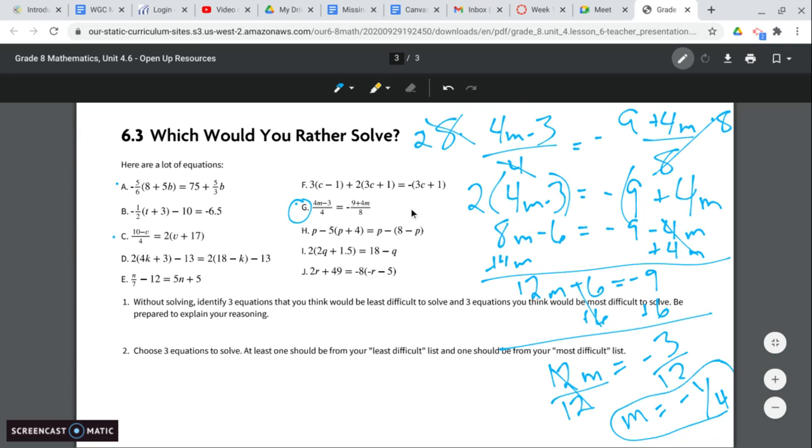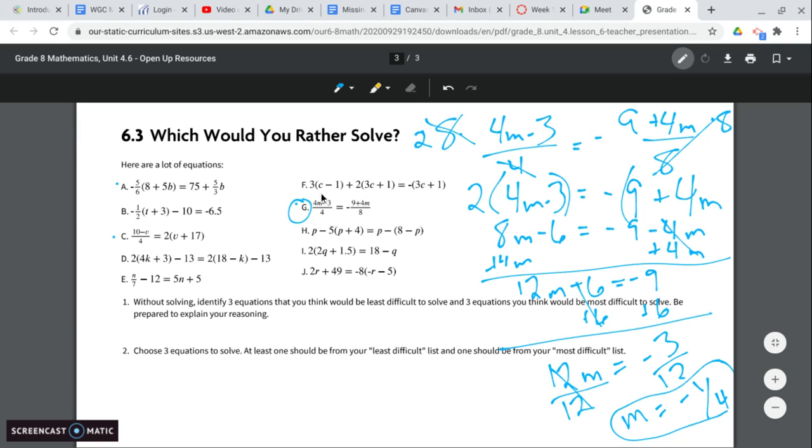So sometimes that may happen. You may have to find the GCF, or not GCF, the LCD, to decide what you're going to multiply by. But most times it'll work out. Like on C, you just multiply by 4 to both sides and then it would cancel out. So it works out fairly nicely. Now you could also do the same thing in A, multiply everything by 6, and that'll take care of these fractions for you.